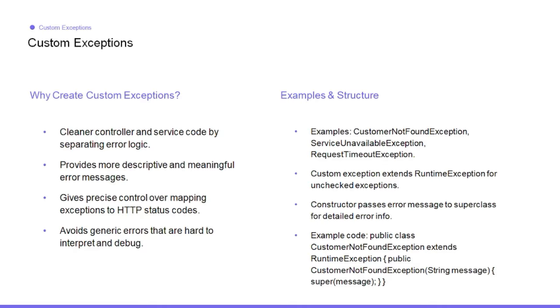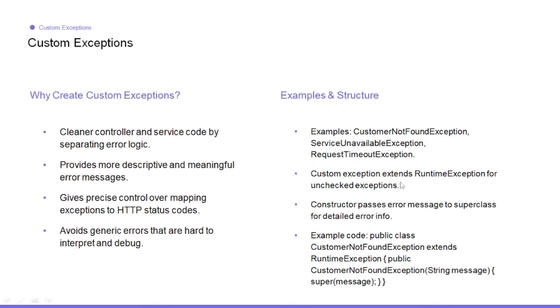For example, there is a 500 error, that is an HTTP code, and my code says mandatory field is missing. The email is a mandatory field, but you are not sending the email or you are not sending it in a proper format. How you have to handle it: you will send, with that HTTP error code, the error code as well as the error message with the HTTP status of 500. Example: customer not found, service unavailable, request timed out.